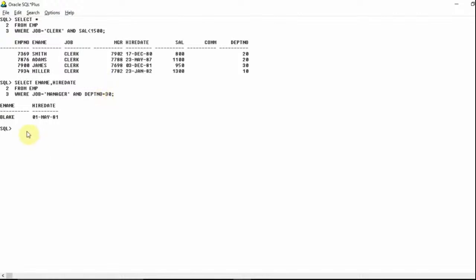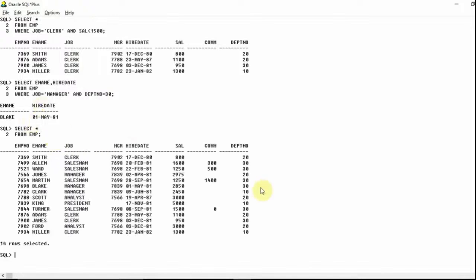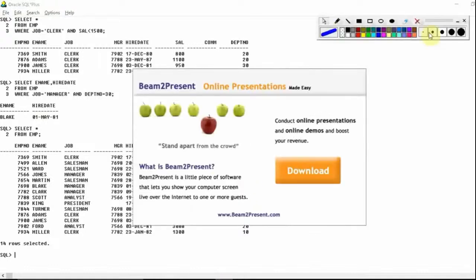Okay, so you can cross check it, guys. If I write select star from EMP, then you can see in department 30 Blake. Where is Blake? Search for Blake, guys. Okay, so here you can see 7698 Blake is there and his job is manager and he is working in department number 30.